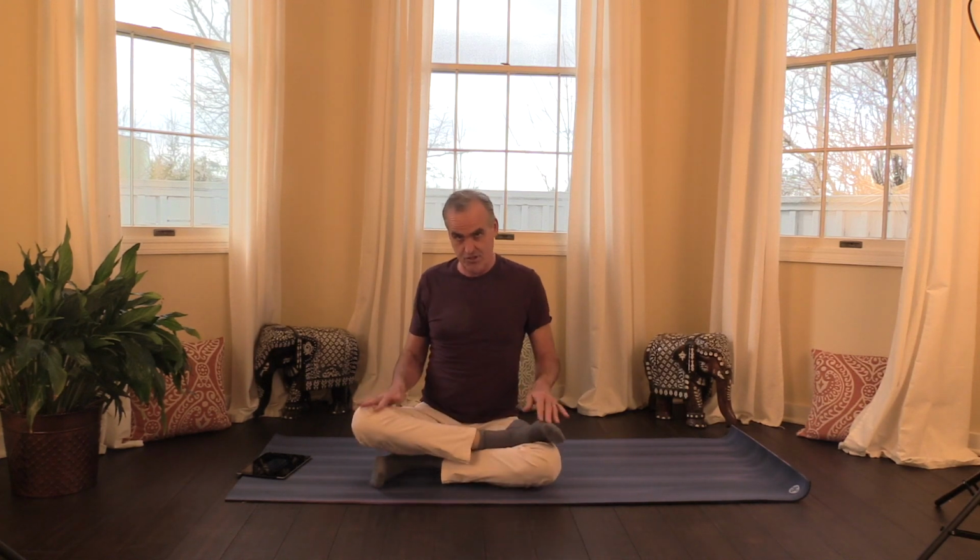So find a way to sit comfortably. Cross the legs naturally. Please sit on something like a bolster or pillow or block. It's nice to have your knees at the level of your hips or just below so you don't strain your back. We're sitting for about 6 minutes here. I would invite you to close your eyes.